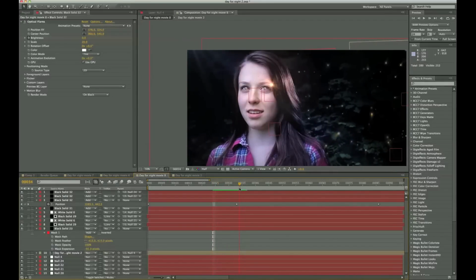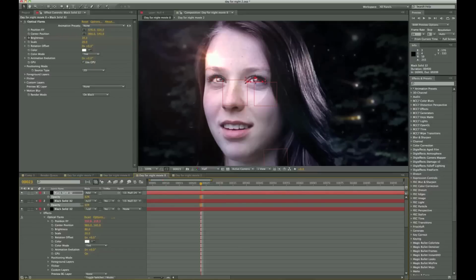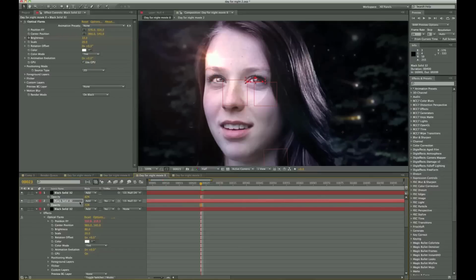It all works. Now, if you want to get into more detail, you can just take a yellow solid, cut it to her face, motion track it to her, put its transfer mode to add, make it really transparent, just kind of cut it out around her nose and chin, and actually have this light up her face, but we're not going to do that right now. Also, we're just going to drop the opacity of those 2 eye reflections just a little bit. Don't want them to be too out there. That should be good.